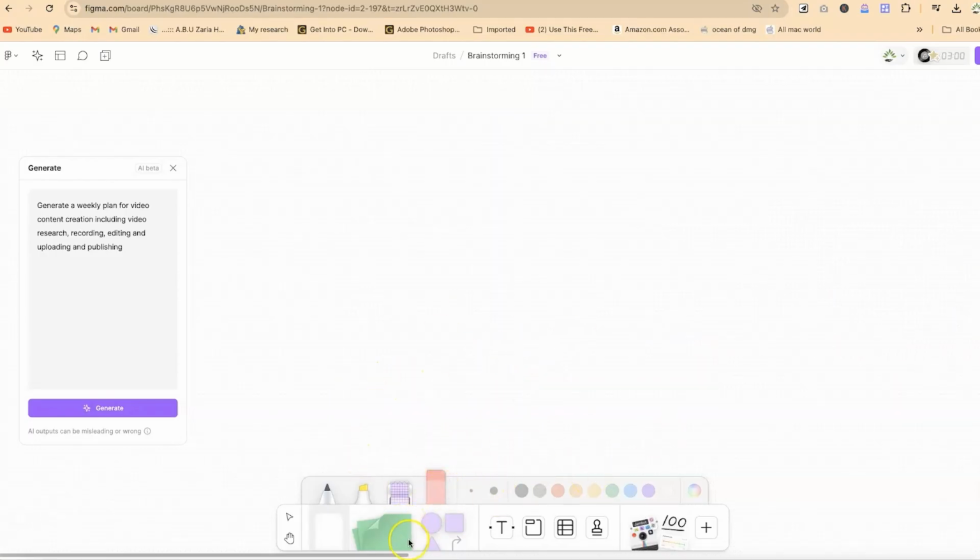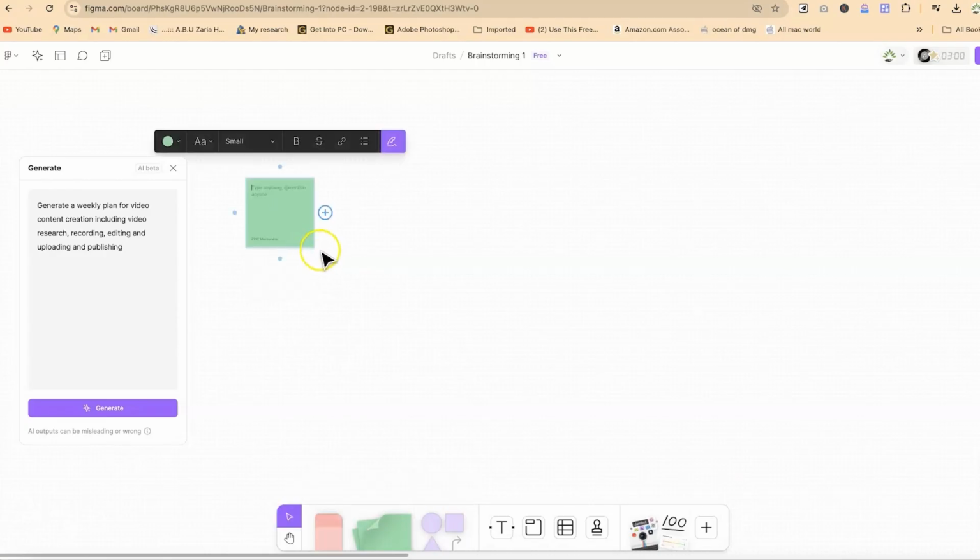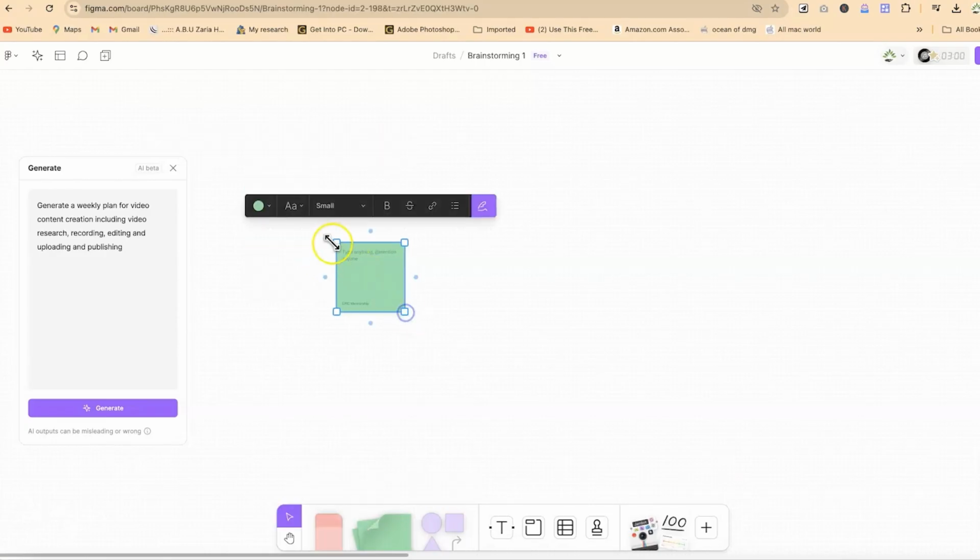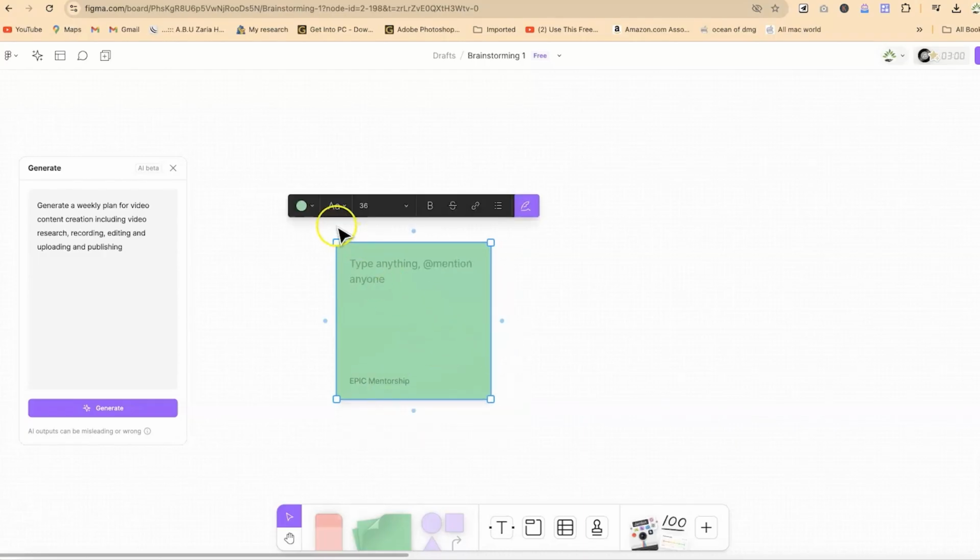Okay, quite a number of controls. And then over here you have the sticky notes. You can add sticky notes of different types, and you can increase the sizes of the sticky notes. All right, you can increase sizes. You can change coloration directly to any color of your choice, and then you can add in text directly.